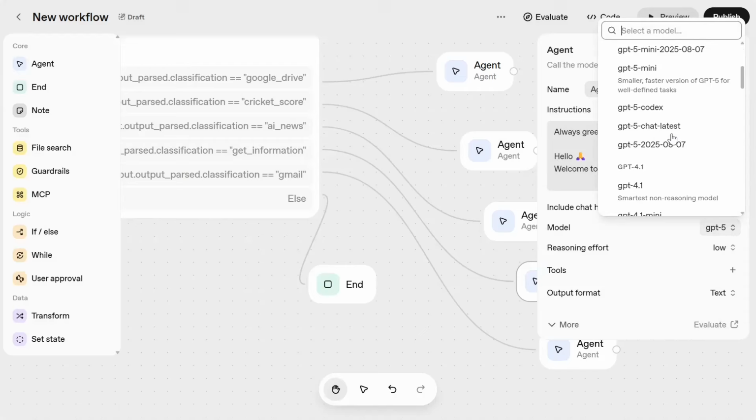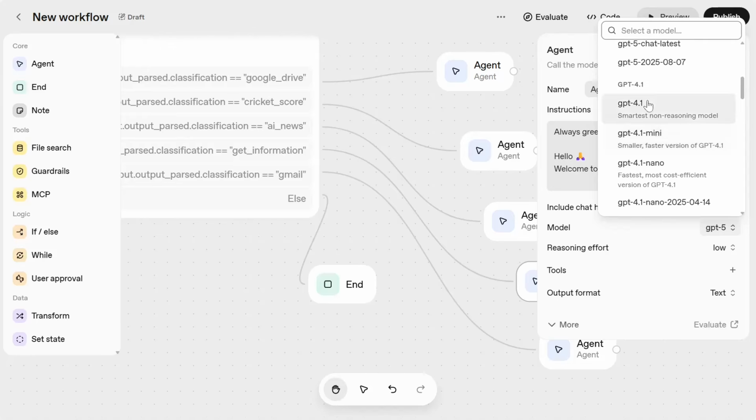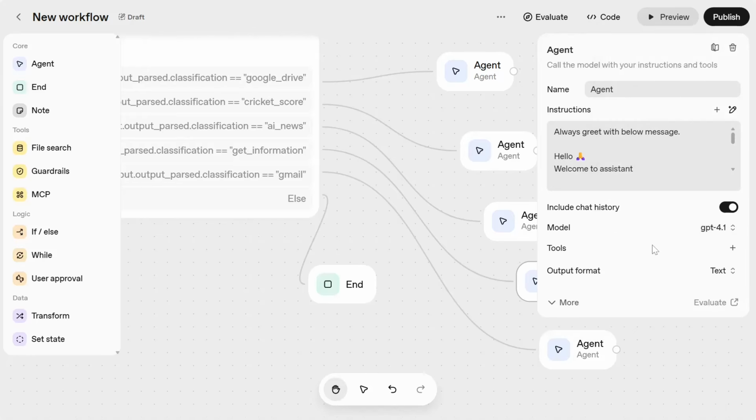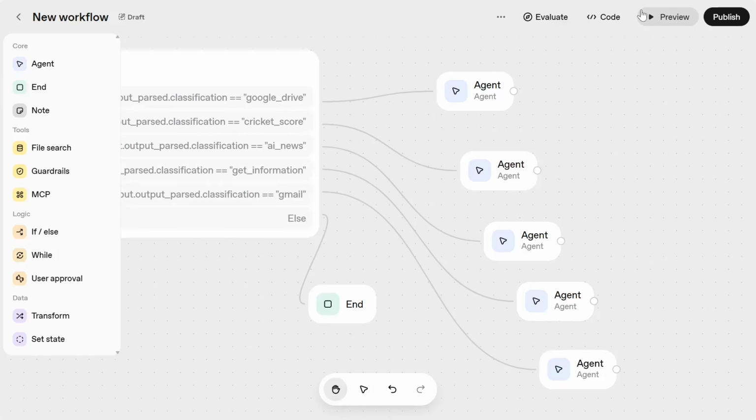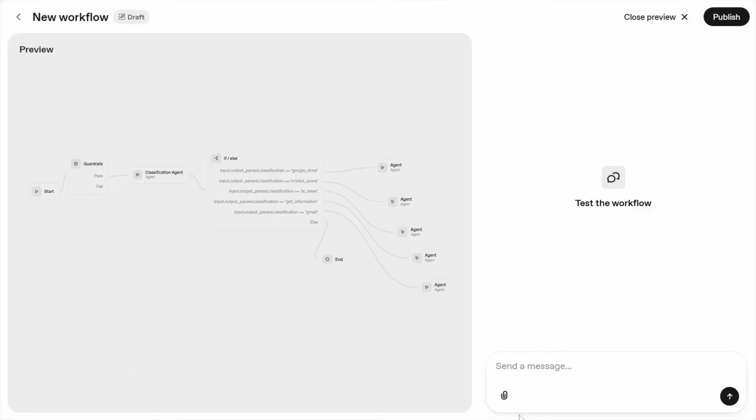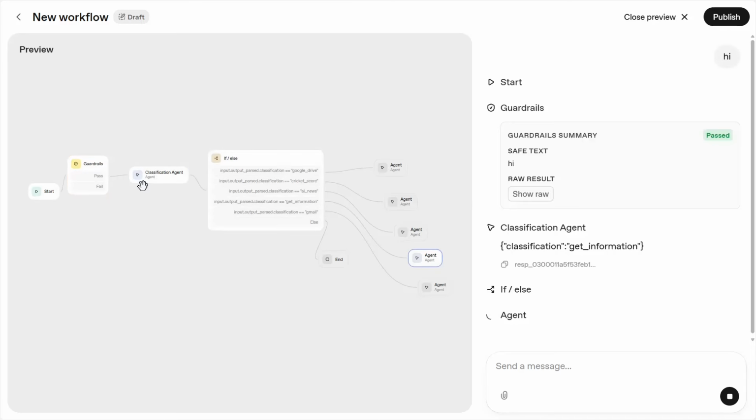Let's change the model once again. We are okay with ChatGPT 4.1. Tools we don't need. Text also we don't need. So before going further, let's check if that is working or not. I'll click preview and put hi. Let's see if that works. You can see when we put hi, the classification agent classified it as get information and then routed it to the correct agent.